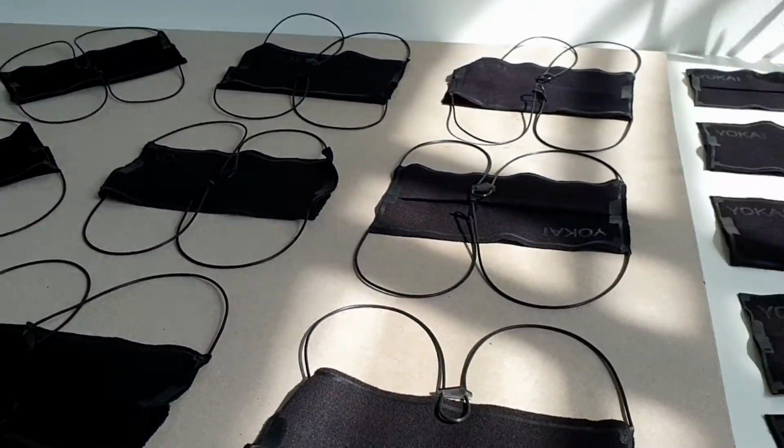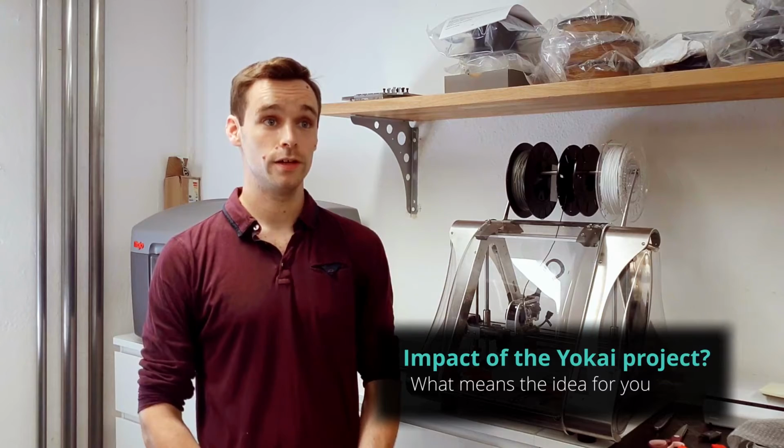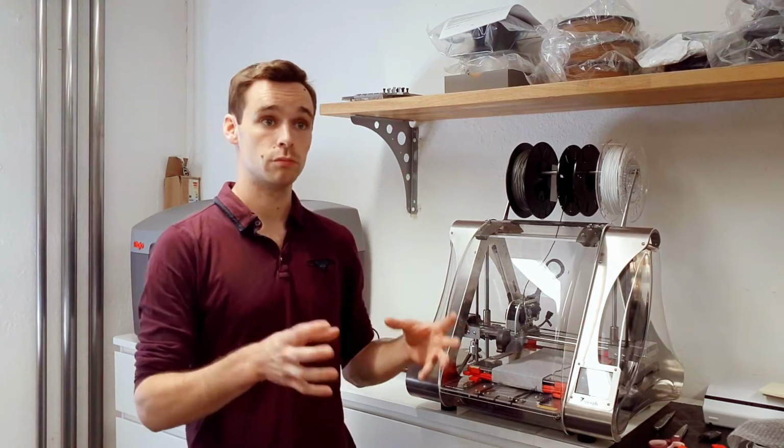We will see a lot more in the future, and I think there's a huge potential of rapid innovation going on there. So I think it has both a social and environmental positive impact on one side, because we're relocating the jobs and the garment production closer to the user, and also because we are producing in smaller quantities and hopefully in better quality.